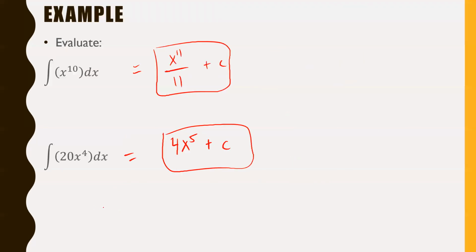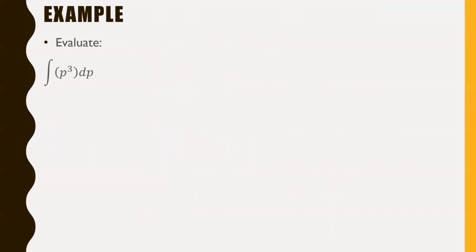If you use that strategy instead, you would have had just 20 times x^5 over 5 plus c, or in other words, 20x^5 over 5 plus c. 20 divided by 5 is 4, so 4x^5 plus c. It gave you the same thing one way or another. So again, that crutch can work, but it just works for only power rule questions, which again is fine for when it comes around. But whatever floats your boat, I don't mind.